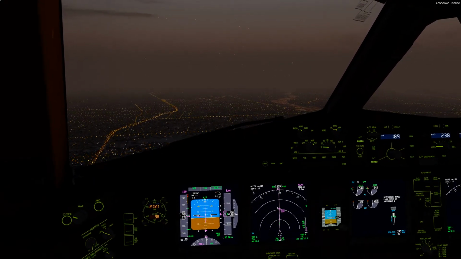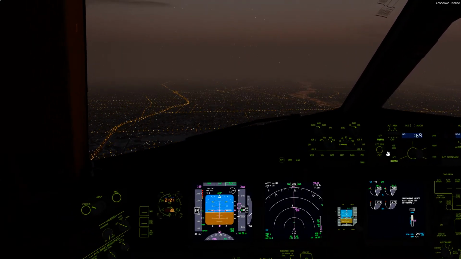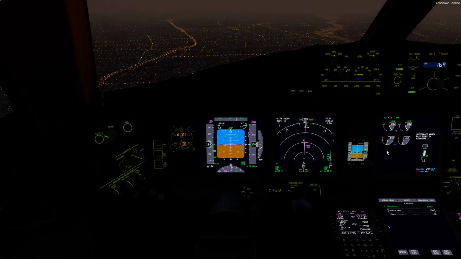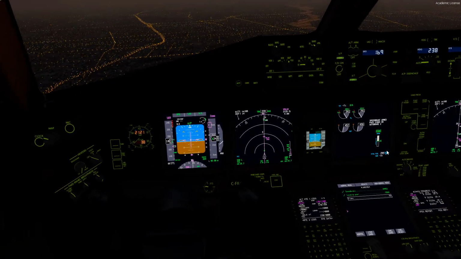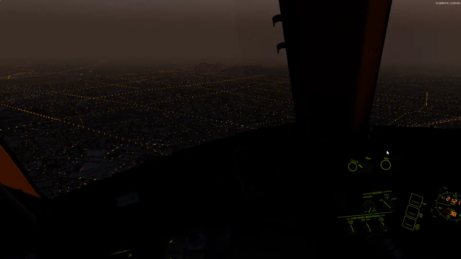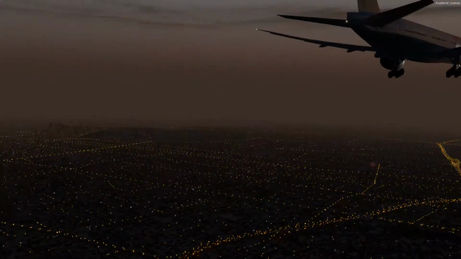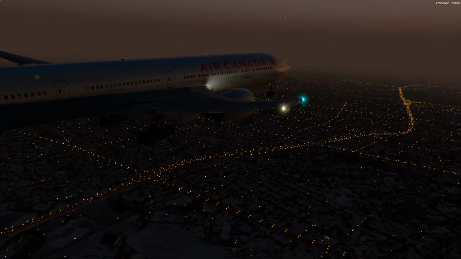Glide slope alive, flaps 15, gear down. My faith in the 777 has paid off. I have flaps 20 as well. Flaps 15 and flaps 20 have the same speed. Montreal City, downtown city on our left there. The radar altimeter is coming alive at 2500.